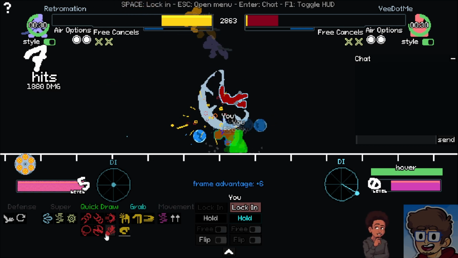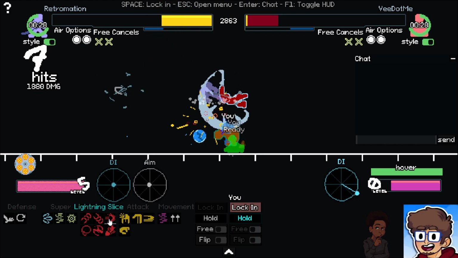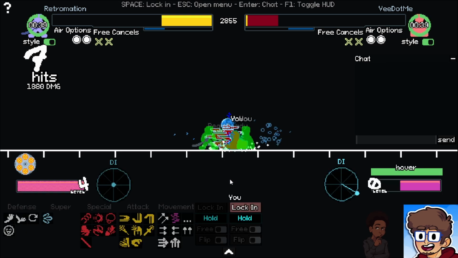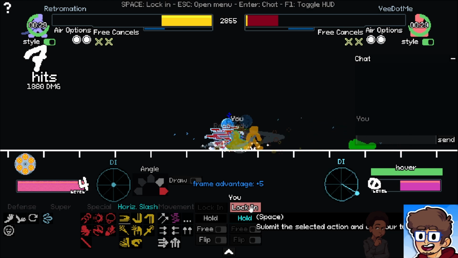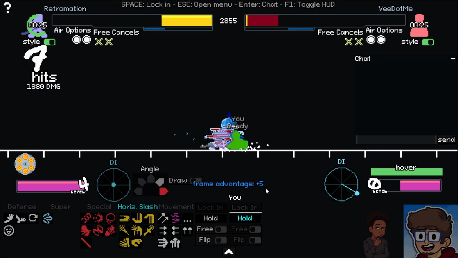So those are basic slashes? Those are my basic aerials, yeah. But very importantly noteworthy is that I'm using my instant cancel that costs special to make them not drop off combo. That is wild. You gotta have lethal off this.